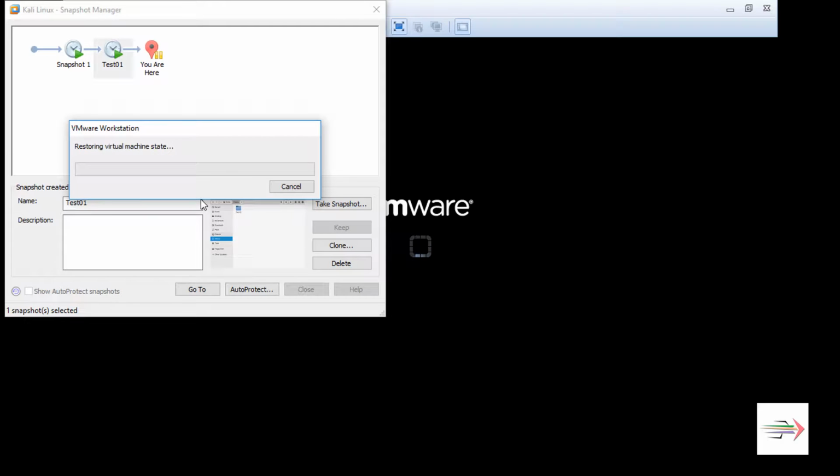So hackers and a lot of pen testing experts and professionals use this software to make things very easy. Whatever you do, you can take a snapshot and revert back as you wish.